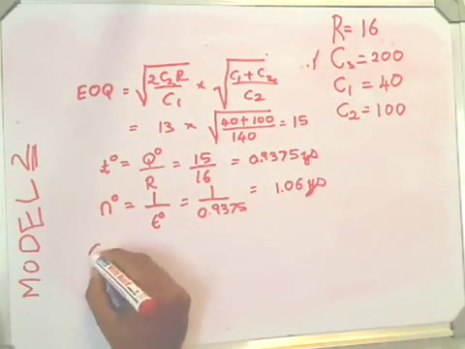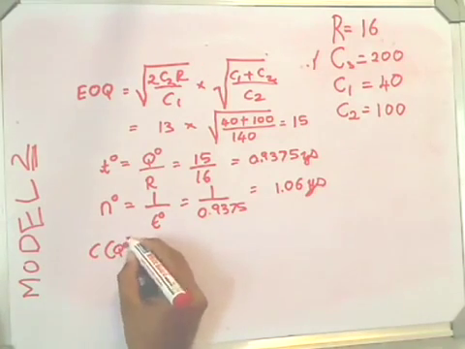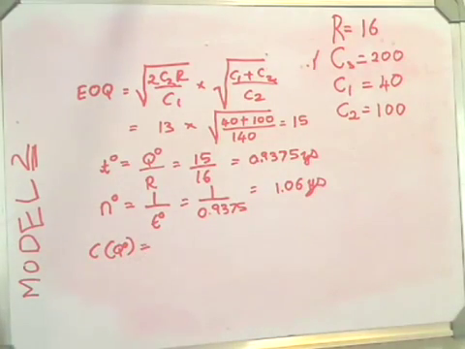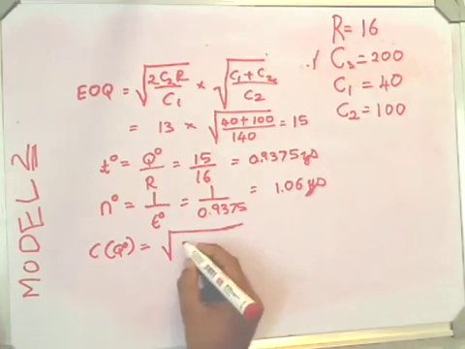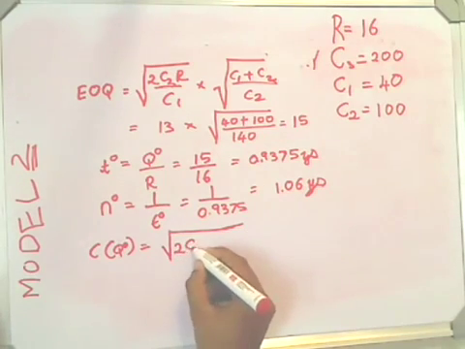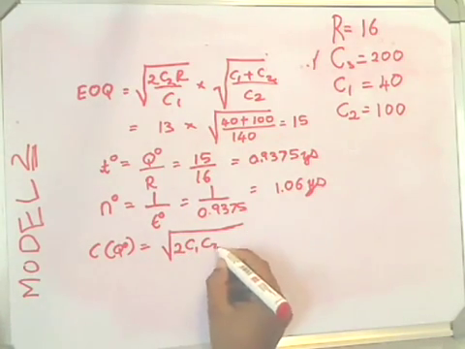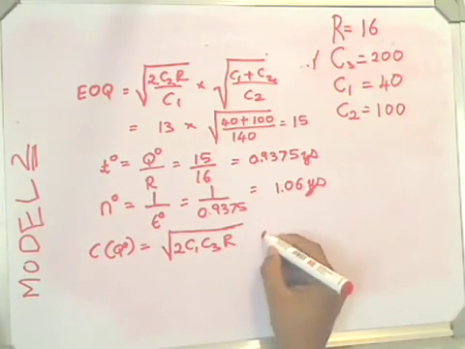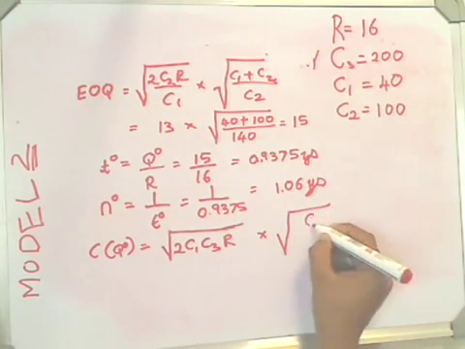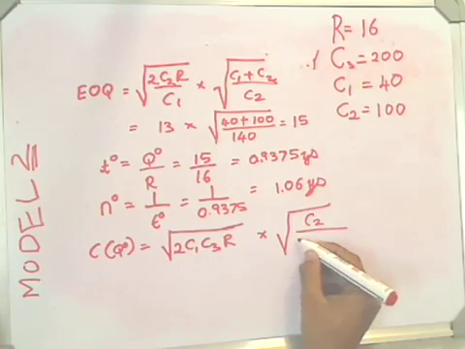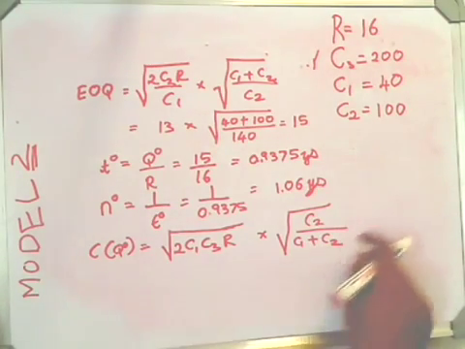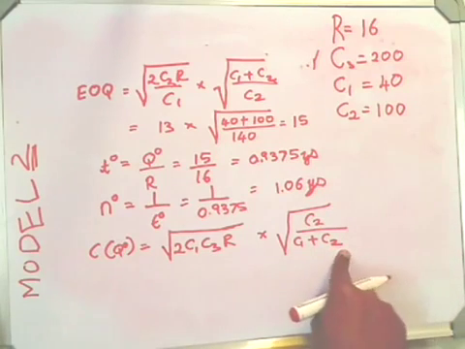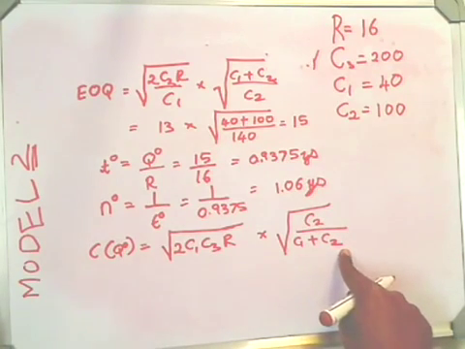Minimum average cost, like I said, is given as CQ naught. Now here again, the formula gets slightly lengthier. The same old one which you have used in model number 1, that would be 2C1C3R multiplied by the square root of C2 divided by C1 plus C2. Notice how the shortage cost here will be included in model number 2.